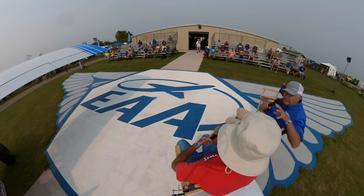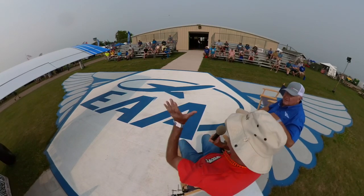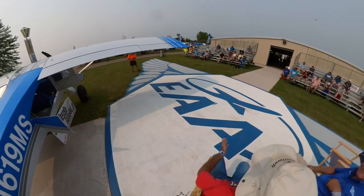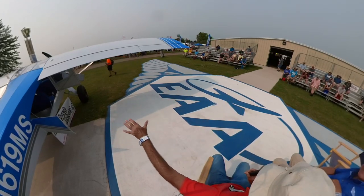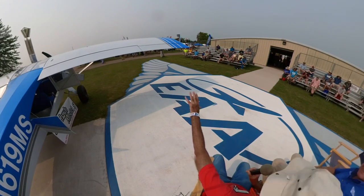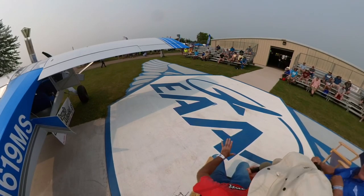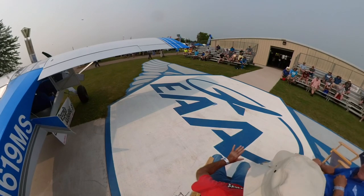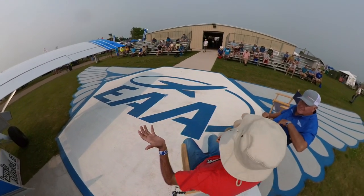Now as for why we have an aluminum wing: a fabric wing has wing ribs that give the airfoil its shape, but there's scalloping of the fabric between the ribs — it's not as efficient as an aluminum skin wing, where you have the true airfoil the whole span. Bob does have fabric-covered ailerons and flaps, but those surfaces don't need to be aluminum skin and are lighter that way. Bob is very particular about weight — his airplanes are the lightest and the strongest, and that's why he designs them the way he does.